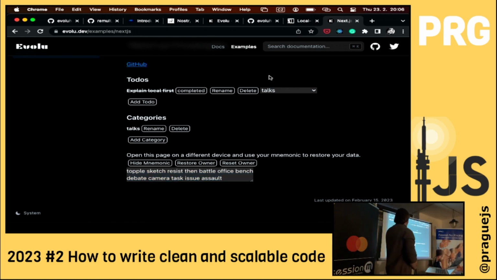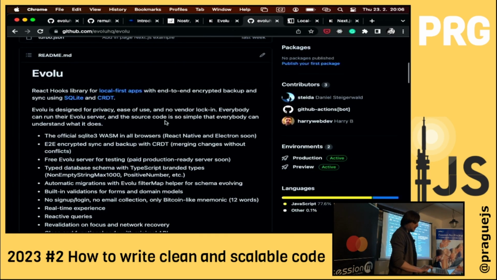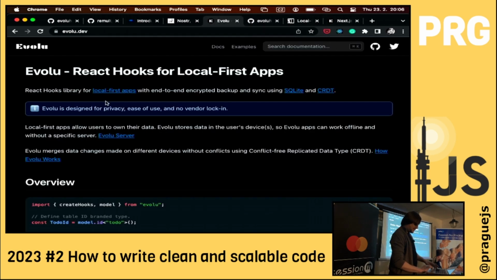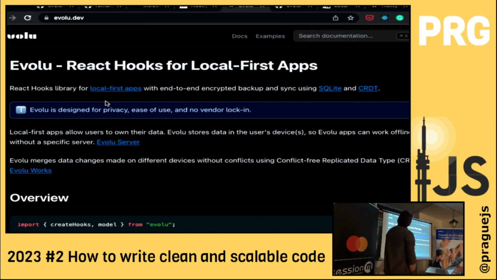Okay, so Evolu is not a framework for to-do apps. It's a library for local first applications. Local first means the data of the application is stored on the device itself.